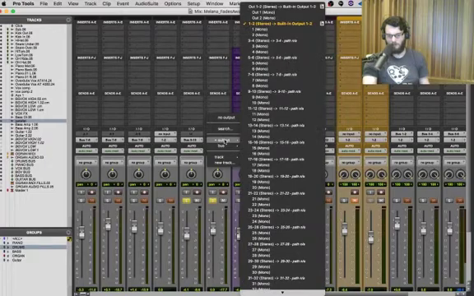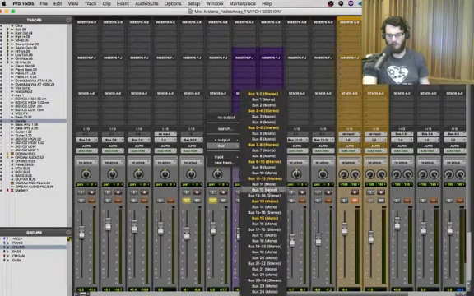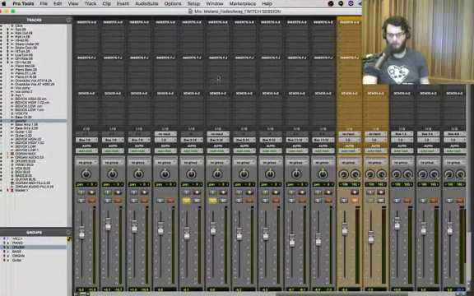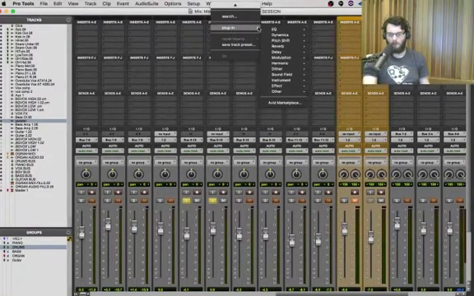And we can run this into the bass bus as well.